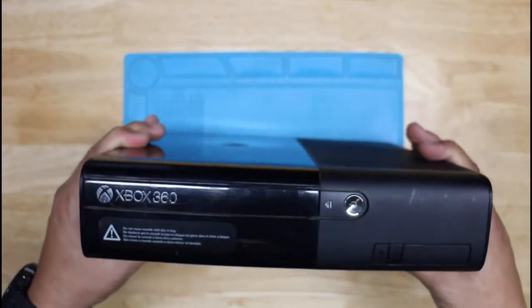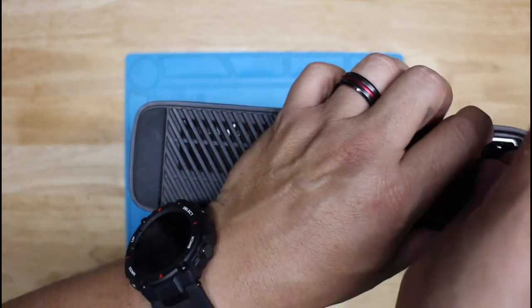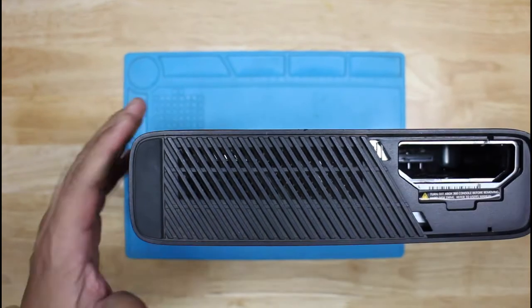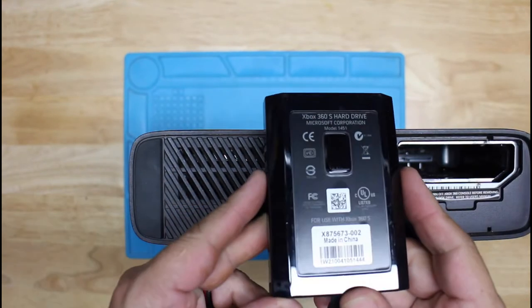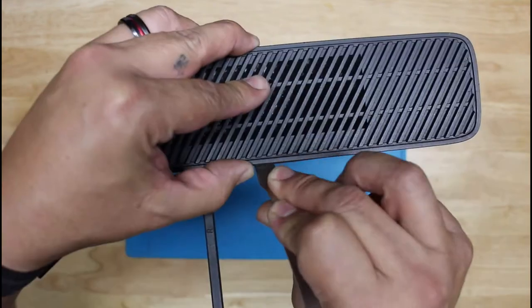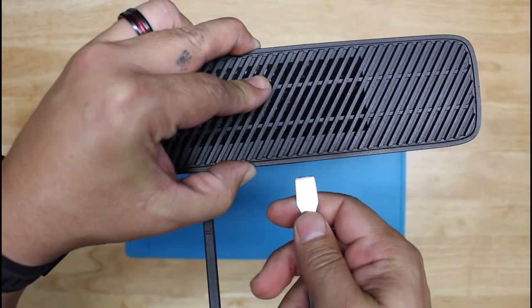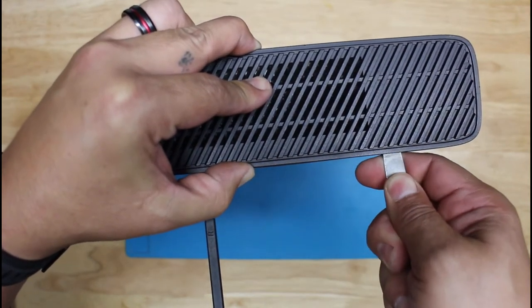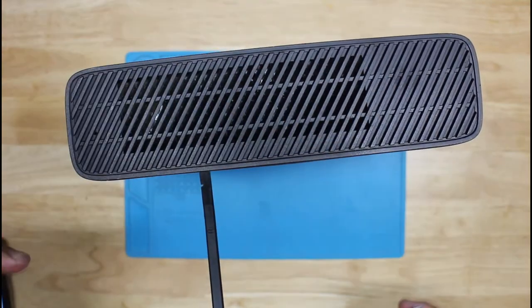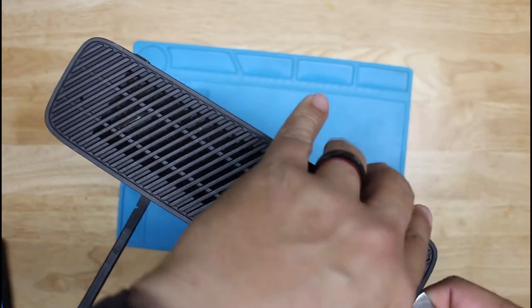As you can see, that glossy finish sucks and scratches very easily. Later in the video, I try to fix that, but it turns out that I am not good at restoring plastic, so I end up putting a decal on it and it makes it look a lot better. Now, this one came with a 500 gig removable hard drive. That's a big plus. There are no problems with it whatsoever, except cosmetically. But the drive works, all the ports work, no issues whatsoever.